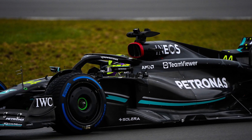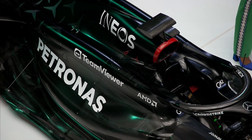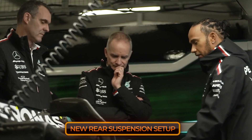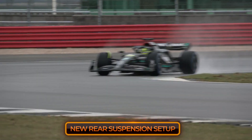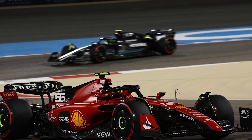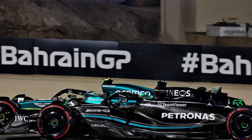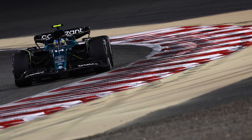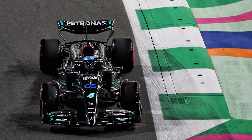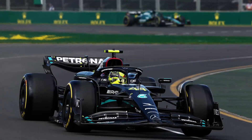The updated version will aim to run even closer to the asphalt. Mercedes requires more than just a restyle of the side pods — the whole design must function entirely differently. That will mainly have to come from the mechanical setup and the use of new rear suspension that ought to arrive together with aerodynamic updates from Imola. The goal is to finish ahead of Ferrari, and more importantly ahead of its customer team Aston Martin, and its starting point should be to learn from what that customer is doing right. With Brazil's false dawn in mind, Mercedes hasn't been swayed by some of its better 2023 performances, such as Hamilton's second-place finish in Australia, instead doubling down on planned car changes.